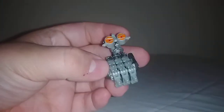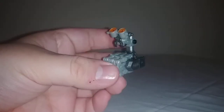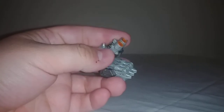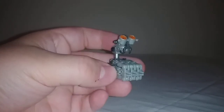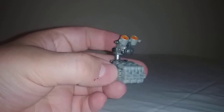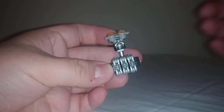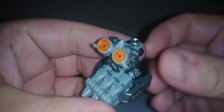Now back to the figure itself. This isn't exactly one-to-one with how he appeared in the movie in his microscope form. But, you know, it doesn't look too bad. I mean, use some mental gymnastics. You could say this is his Cybertronian microscope mode. He never had one in the movie, but, you know, use your imagination. And, yeah, let's take a closer look at this guy.